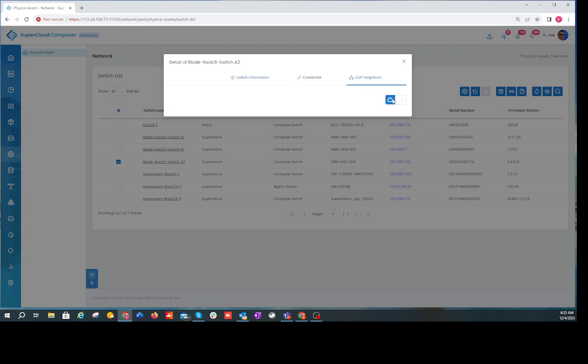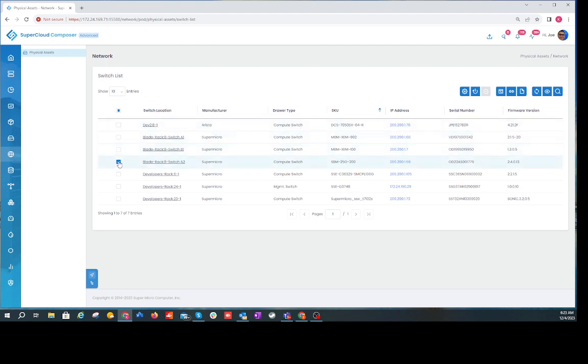And then we also have the LLDP neighbor. We have no data there to indicate that we have any uplink connections connected. So we don't have anything connected into our upstream switch. So therefore, we will report nothing is connected. If we had an uplink connection into our blade, then we would report who our LLDP neighbor is, or who is upstream to us that we can communicate with.